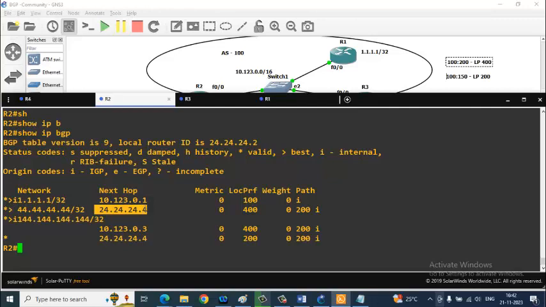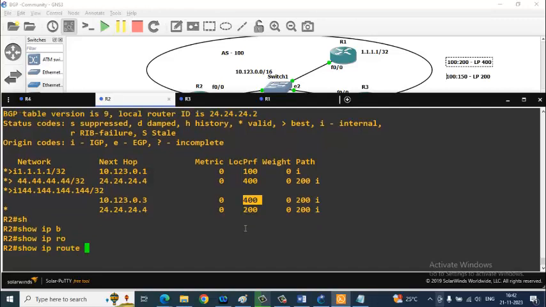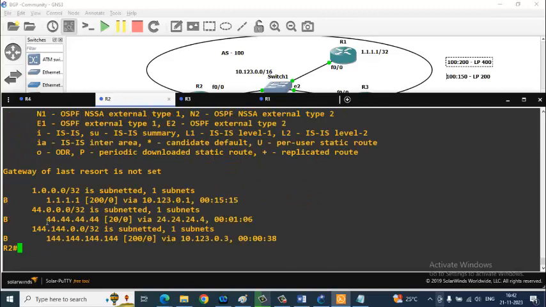So if you go to router 1 and trace route now, see here also you can see different gateway. Got it? Trace route 44.44.44.44 with the source 1.1.1.1. You will see it goes straight to 2 and 4.